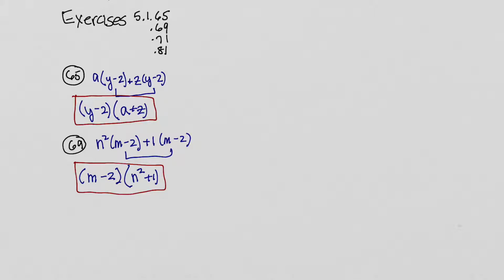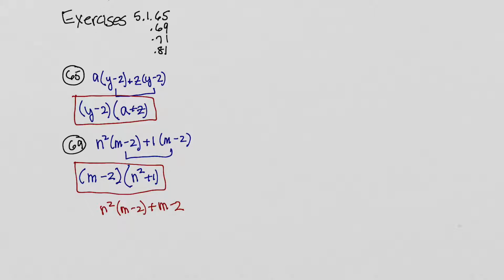Let's take this problem just one step further. Now, the problem does not ask us to do this, but let's just explore this idea here. What happens here is that you've got plus 1 times m minus 2. Now, it's likely that we don't really write multiplications by 1, so it's reasonable that we could see this problem look like this. n squared times m minus 2 plus, and then 1 times m minus 2 is just m minus 2. Now what you have to do is see that there's an m minus 2 here and an m minus 2 here.